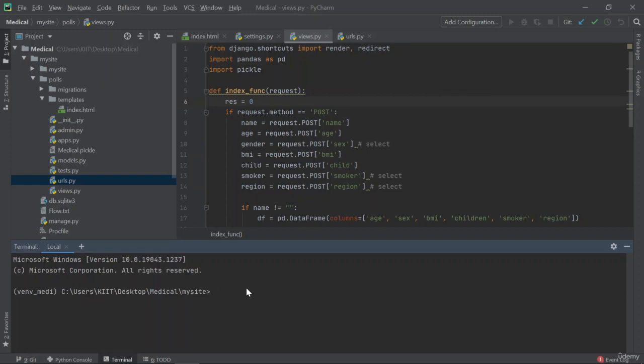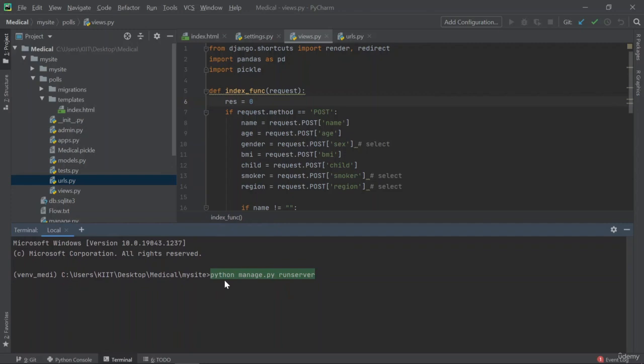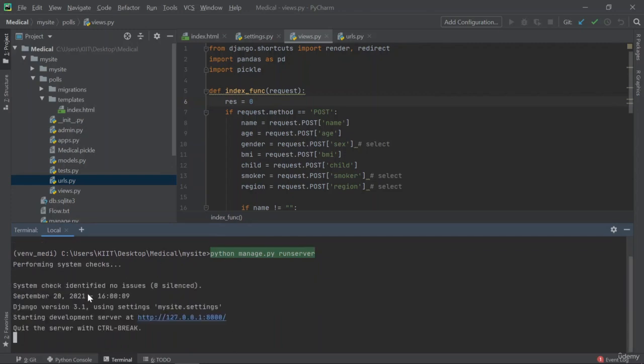Now what we are going to do is run the last command, that was python manage.py runserver. This is going to start a development server on your local machine and provide you with a localhost URL. As you can see, it's performing some checks and then provides you with the URL, the base URL, right?